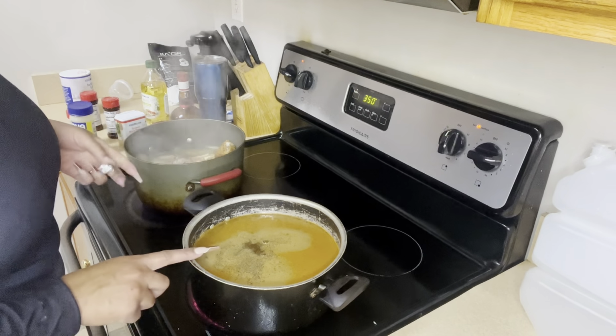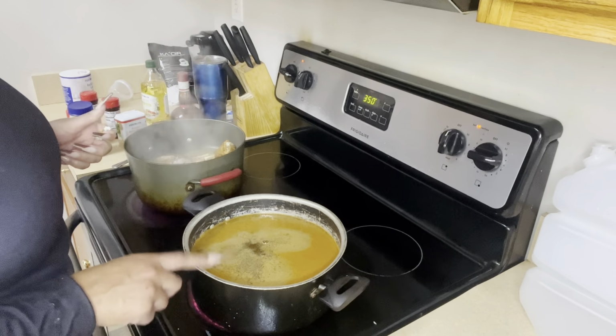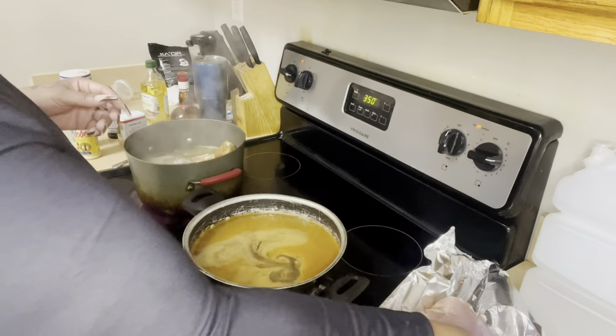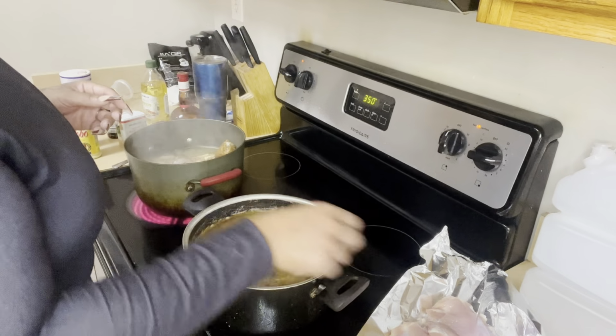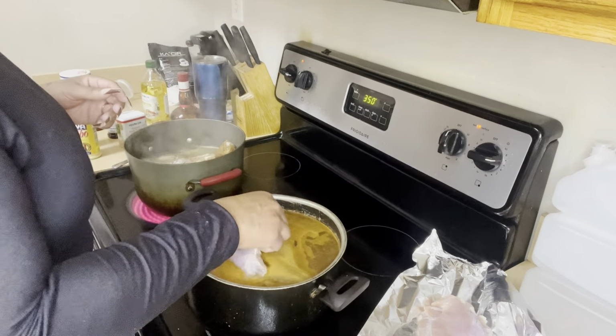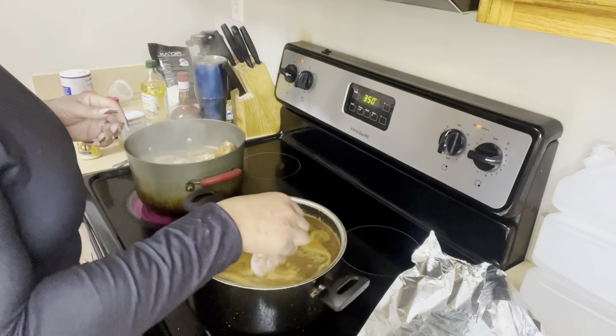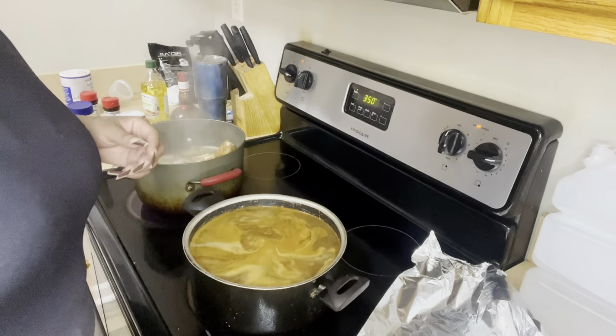And then I'm gonna put some clean chicken thighs. I took the skin off, pulled the fat off. I got four. I'm gonna put four chicken thighs in here and let it boil.